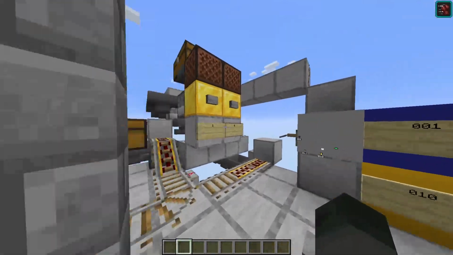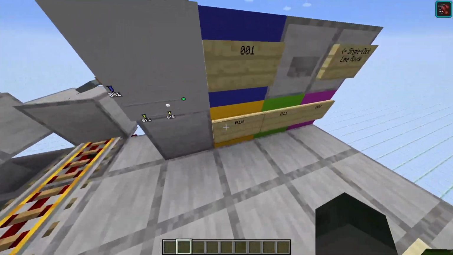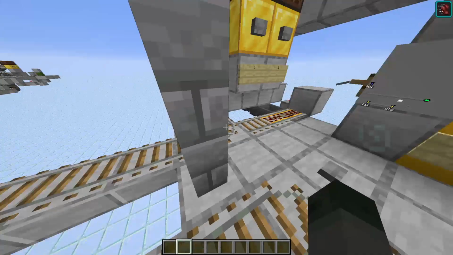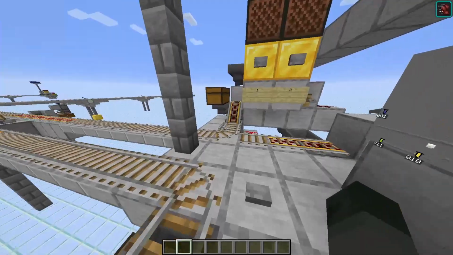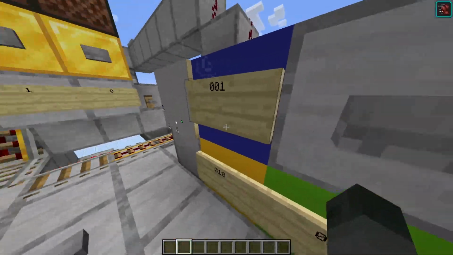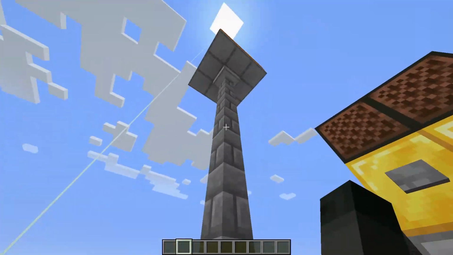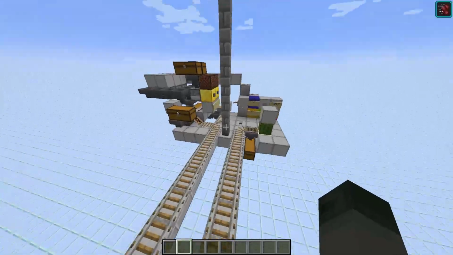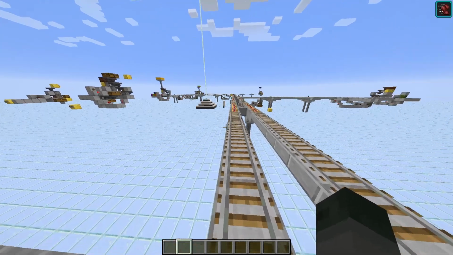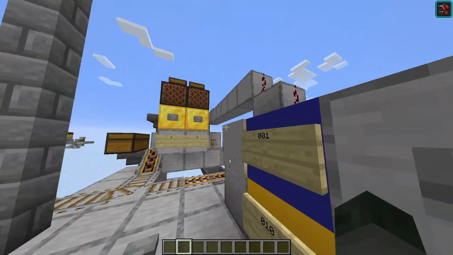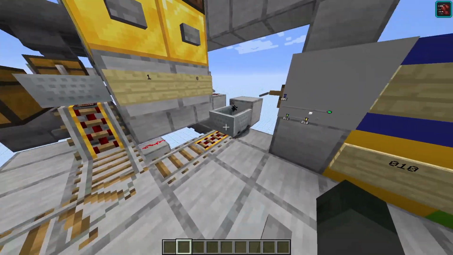Now, in addition to just the basic button panel input from the station I showed you earlier, it is actually quite handy to be able to have dedicated configured routes that you've set up beforehand for really popular routes or something that's used frequently. So in this case, I'm at the orange station, and let's pretend that the route to the lime station is used quite often, so often that we want to have a dedicated button so we don't have to enter in a code each time. And we can just do that with the press of a button.